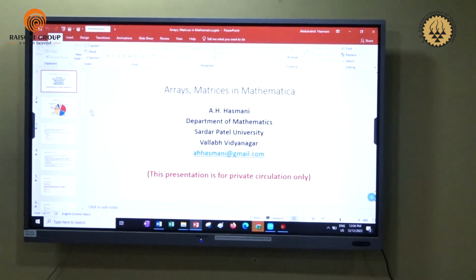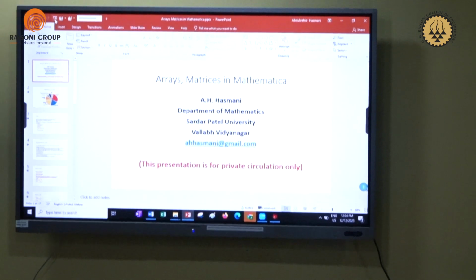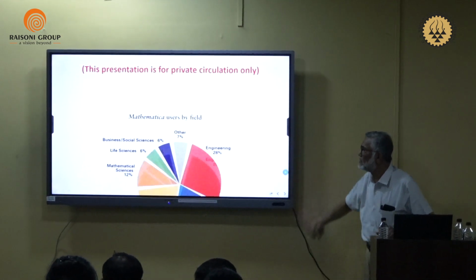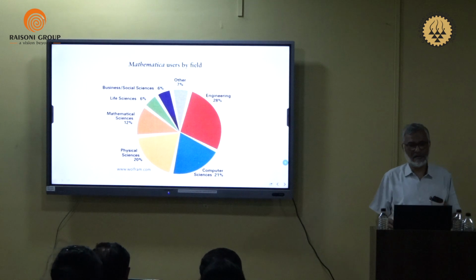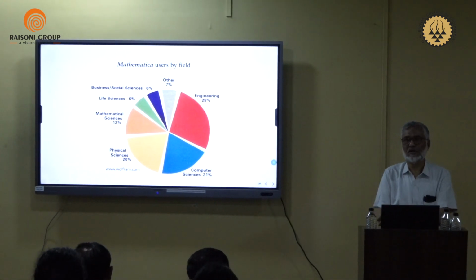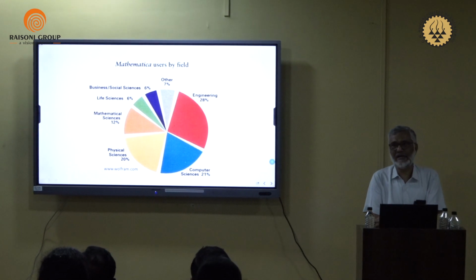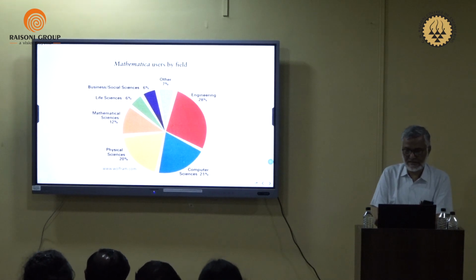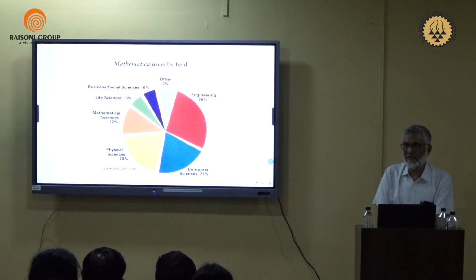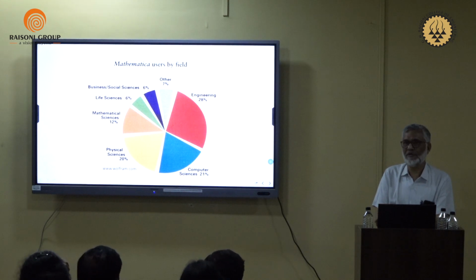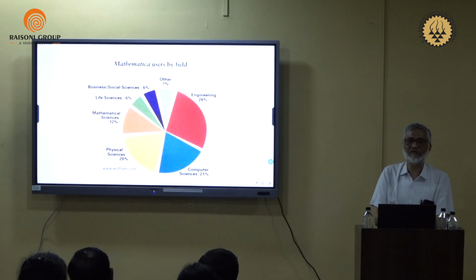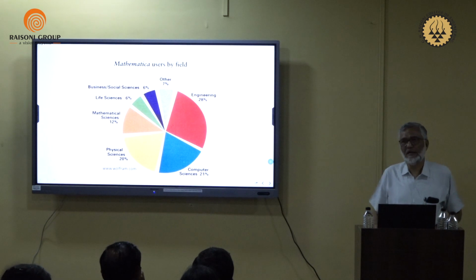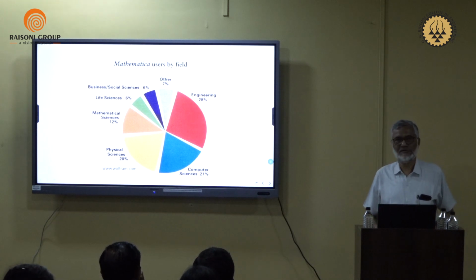Our next discussion is on arrays, matrices, etc. in Mathematica. This slide is just for your reference on how Mathematica is used. You can see that physical sciences and engineering are the highest, and both of them together comprise almost 50% of its use. Mathematical science is also there. So Mathematica is widely used.